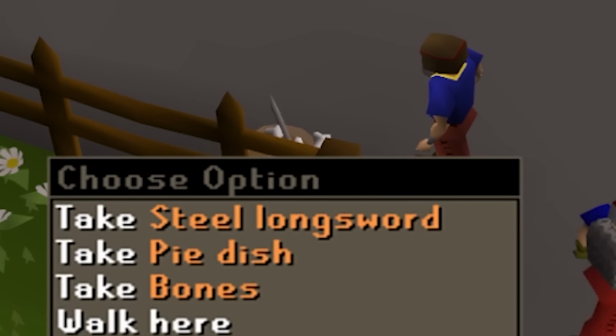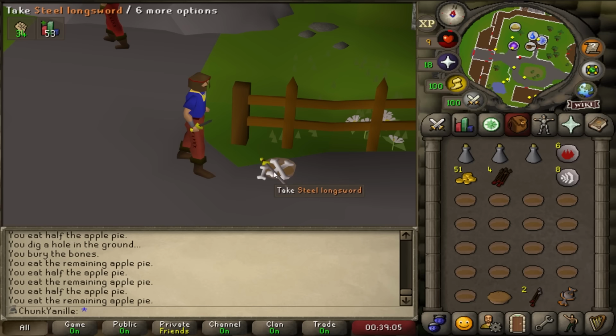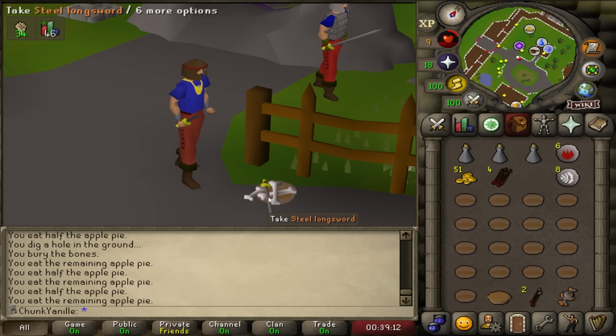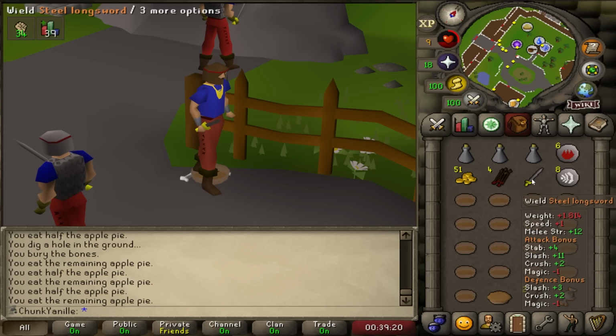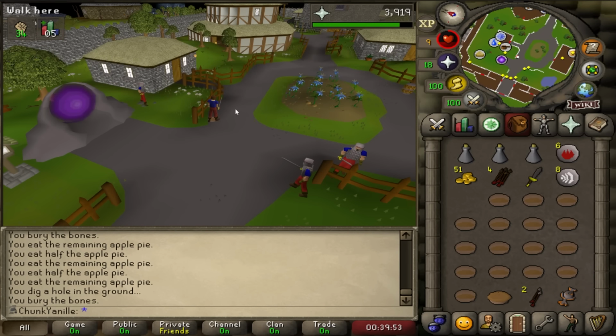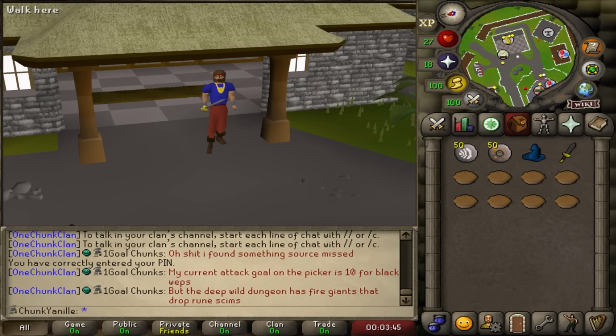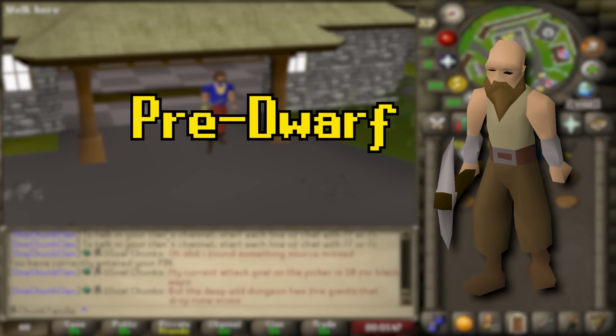Yo, let's go. Melee upgrade. Oh my god. That right there on the ground, the steel longsword, makes all this worth it. I was just getting absolutely destroyed by these guys, but god, it's so much better. And that only took 12 kills. That's awesome. All of those 12 kills took me what feels like forever. So, with the steel longsword acquired, we are one step closer to getting my pre-dwarf best in slot.